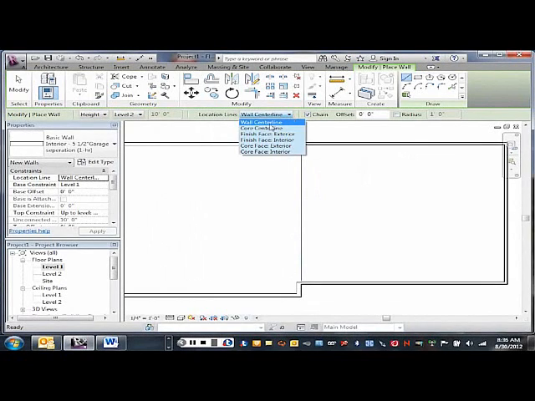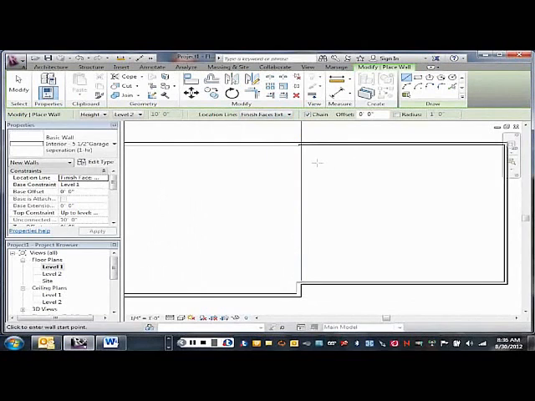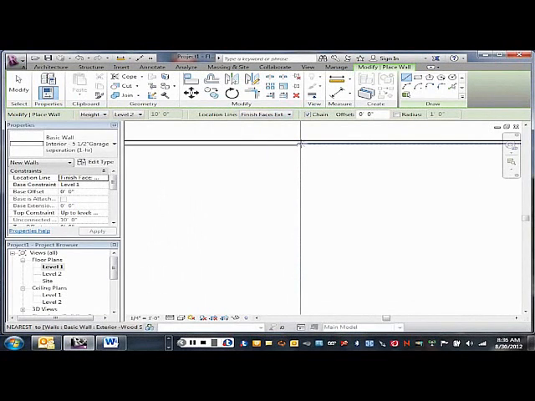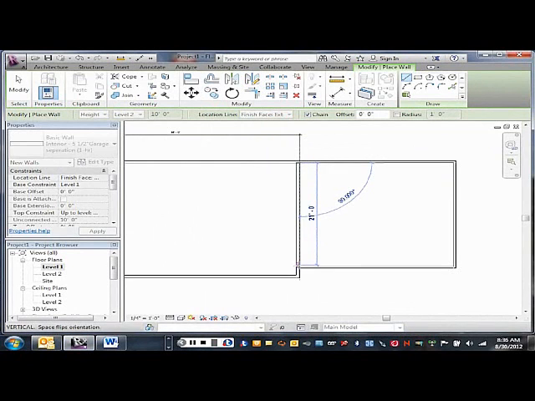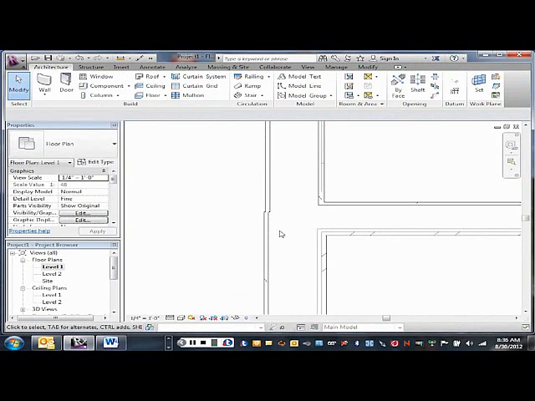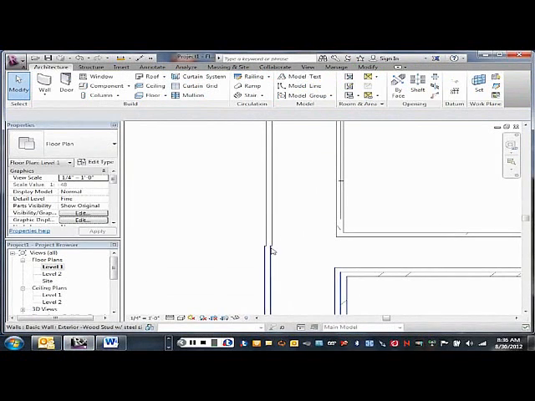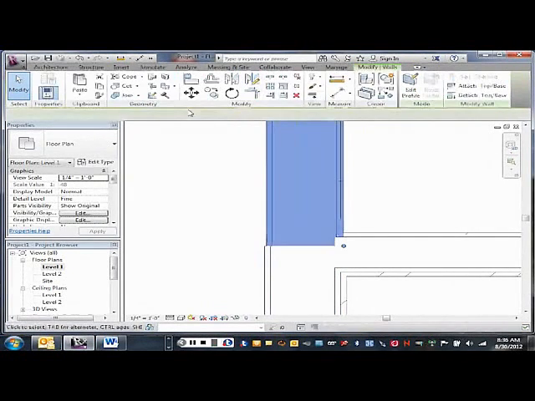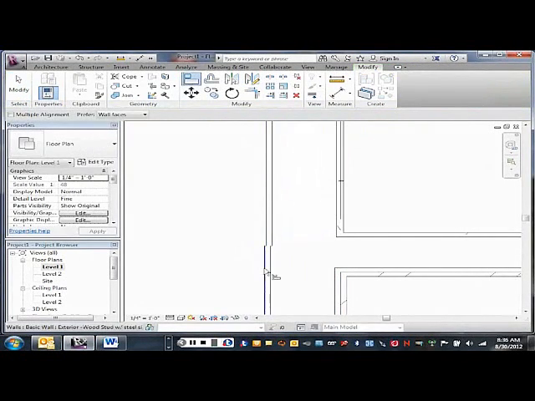We're going to go from the exterior face to the core, and I should be able to click here and bring that down here. Now those aren't lining up quite correctly, so I should be able to just click on the align tool and align this to this.